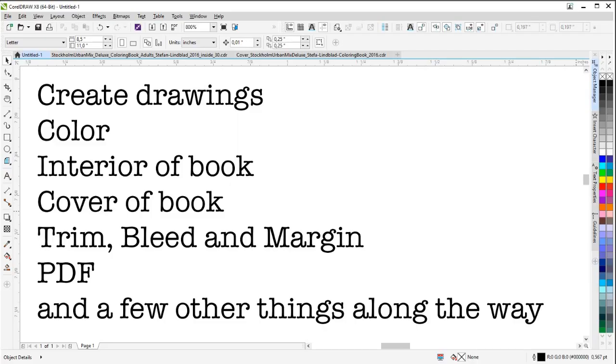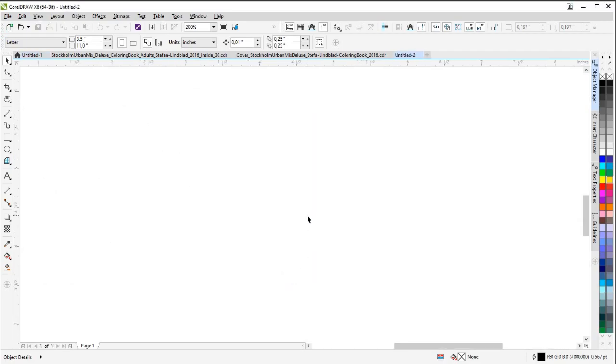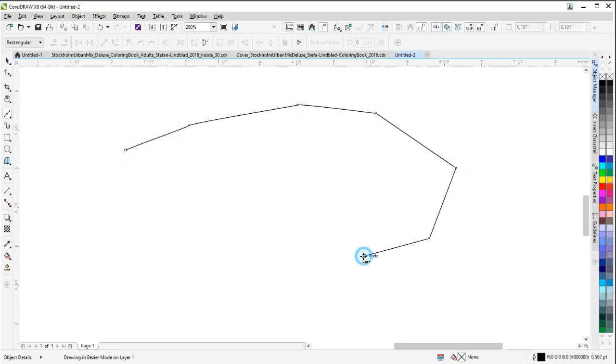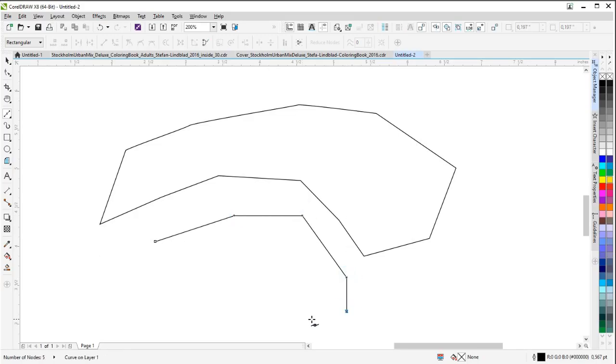And just let me mention here that many people who create coloring books, when I hear people talk about them, they use drawings, and then they remake them using vector lines. And some might use CorelDRAW like I do every day, and some people might use a program from any competition out there. But the main thing is it's about vectors.